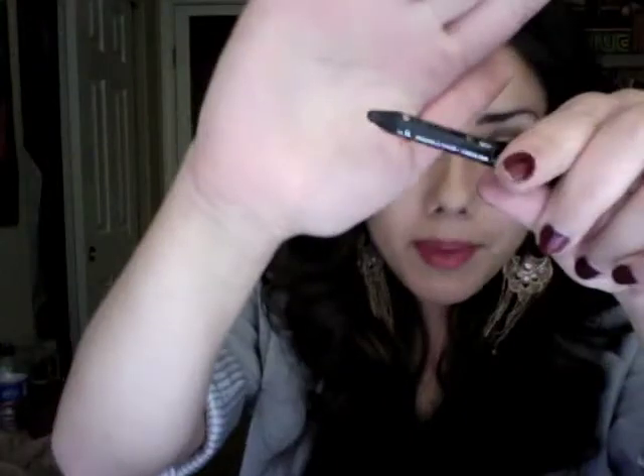For the bottom part of the eye I'm going to take that flat eyeshadow brush again with the matte brown and take it all under my eye — just get it right near the lashes and bring it all the way in. Then to intensify it a little more I'm going to take this black coal liner from Kat Von D and take it all under the waterline and a little bit on the outer corner right under the eye.